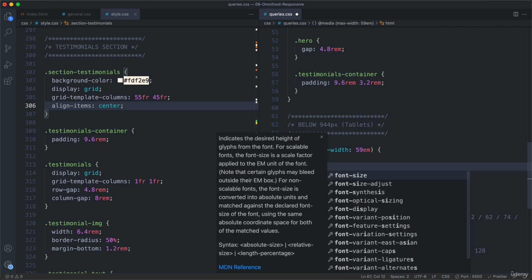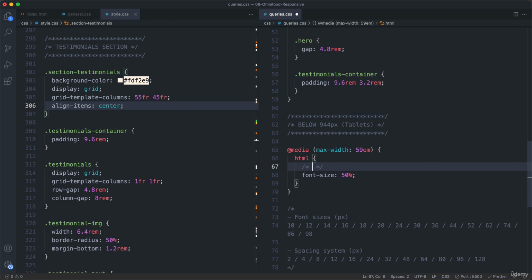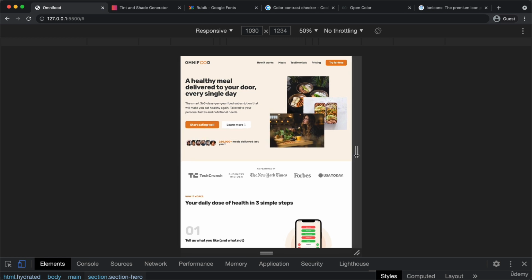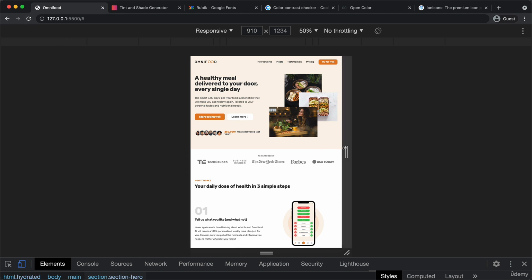So here we will want the font size to be 50%. And that's of course because 8 pixels, which is our target, divided by 16 pixels is 0.5, which is 50%. All right. So that immediately will have some impact right there. And I think I need to reload the page here.